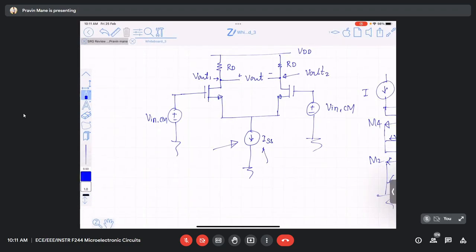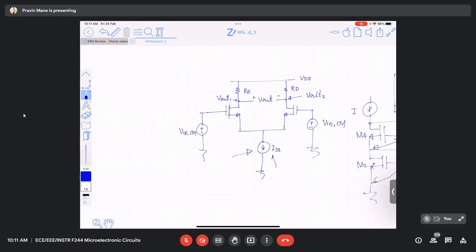So a minimum value is always required. But here we are assuming that the current source is ideal. What is the meaning of an ideal current source? Its impedance is infinite and it requires a very small positive voltage to operate as a current source. But in actual practice, neither is the impedance infinite nor is the minimum voltage very small. It is 0.6 volt, which is a very large value when we operate the circuit at say 1 volt or 2 volt. Is this concept clear? Any question? Now I am assuming here that ISS is an ideal current source. Now, what I said, Vin,CM is the same voltage applied to the gate of M1 as well as M2.